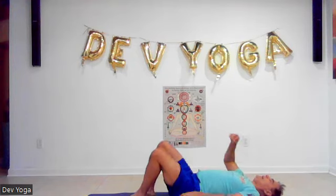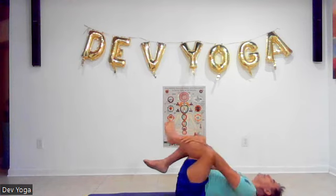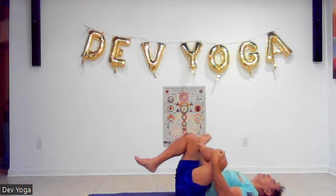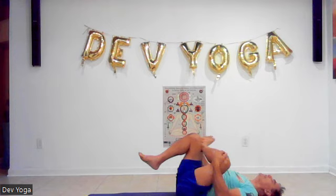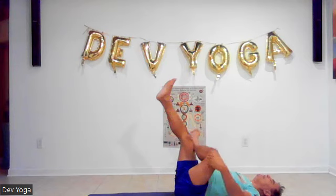Okay, let's bring your knees to your chest. Bring your left ankle onto your right thigh and hold your foot and knee. So you stretch your left hip by bringing your leg towards your chest. So you're gonna hold this position, except make your lower leg straight.